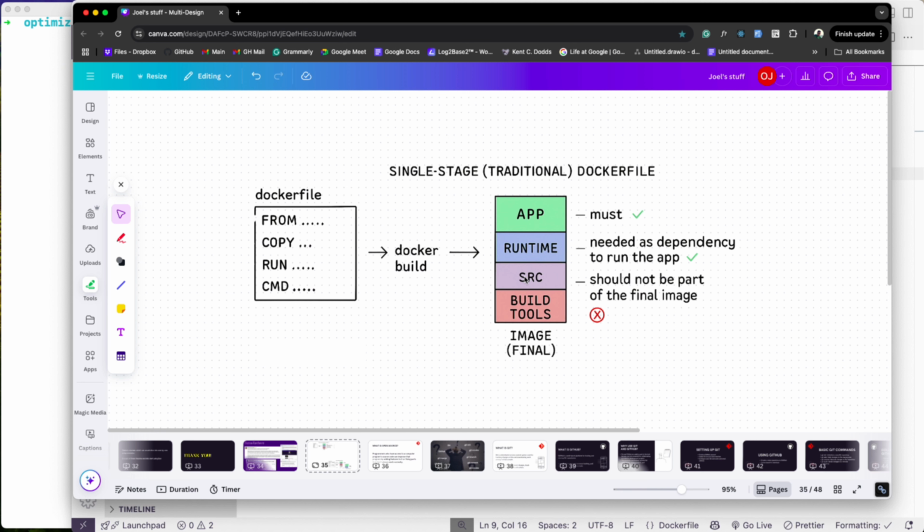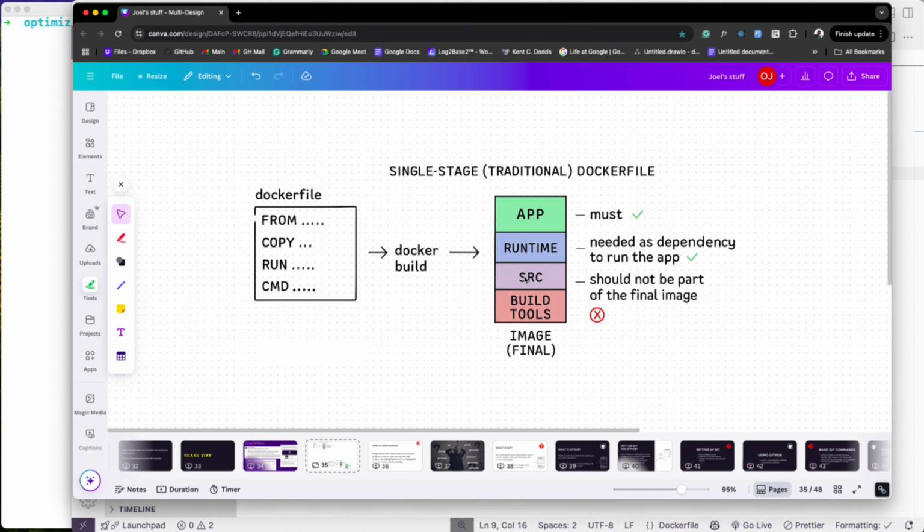The traditional approach is we just bundle all of this and dump it into our Docker image, and in essence this leads to large Docker images. So even after you have optimized the base image and all of those things, ensured you're caching the layers properly, this is something to pay attention to.